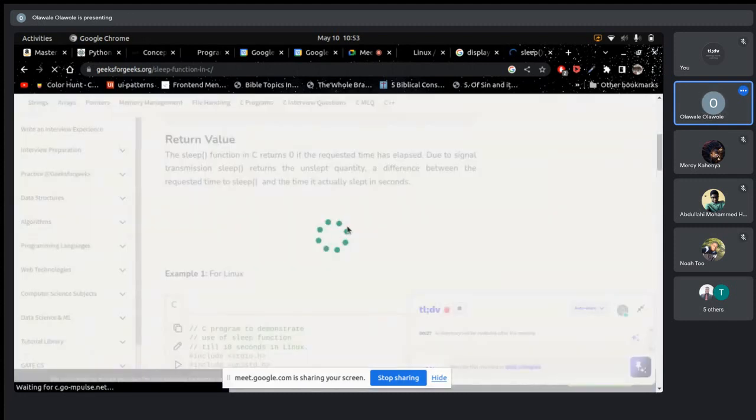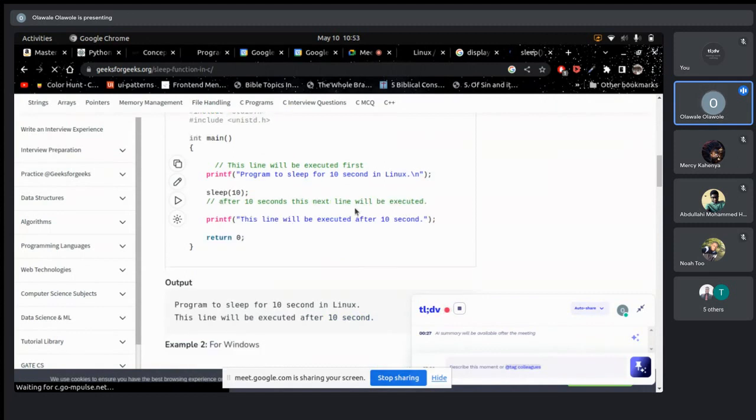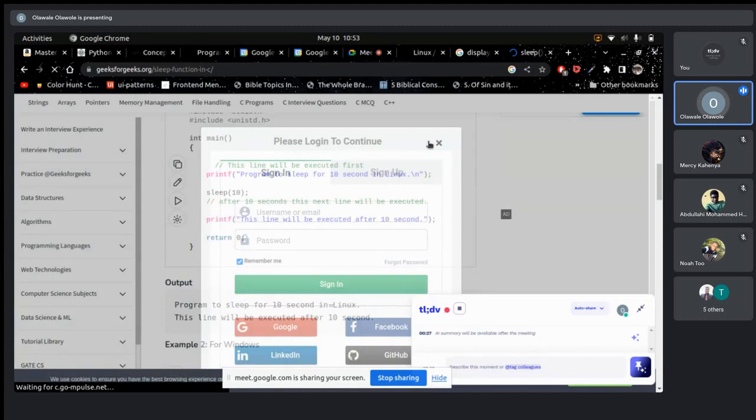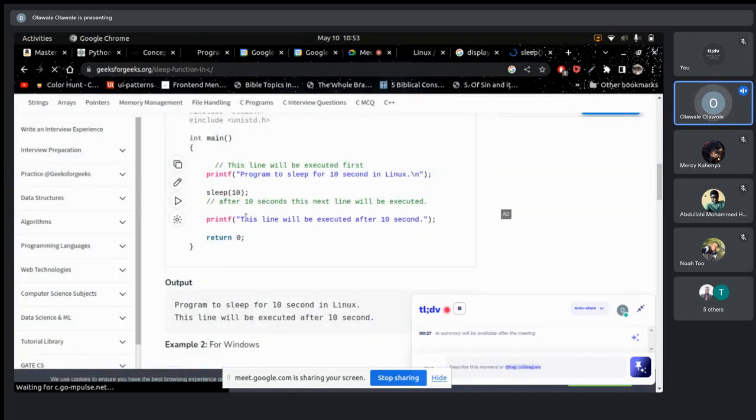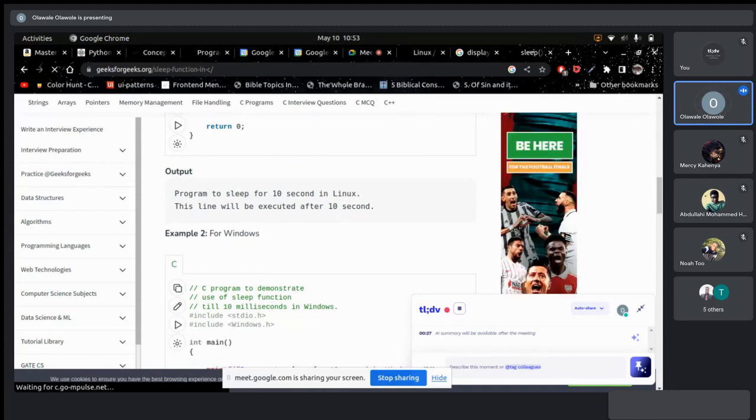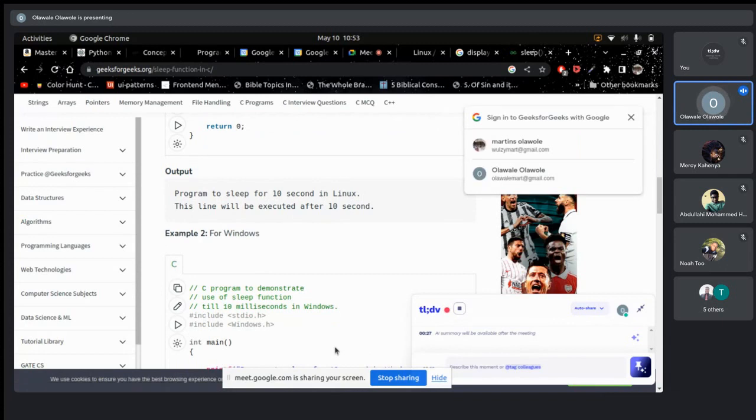I just want to set a timeout, to delay the execution of our program. I want our program to run for a long time, so maybe I'm going to make it sleep for like 30 seconds so that we can see the PID and the PPID in operation.